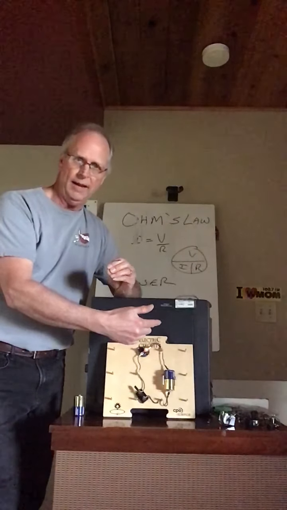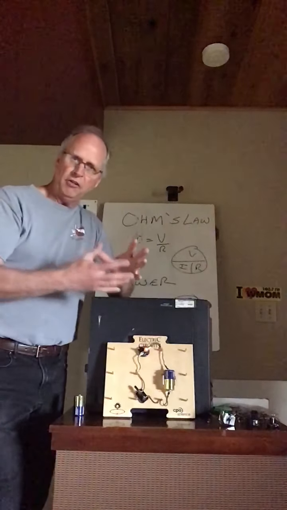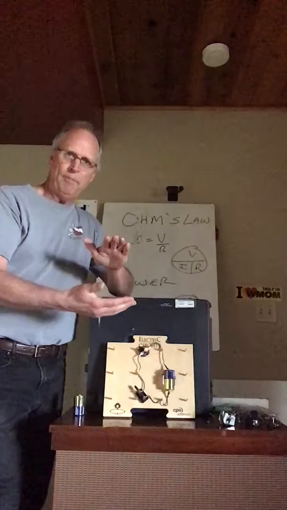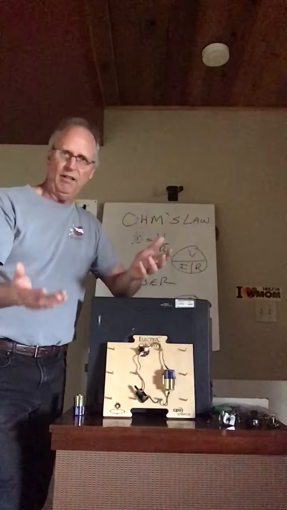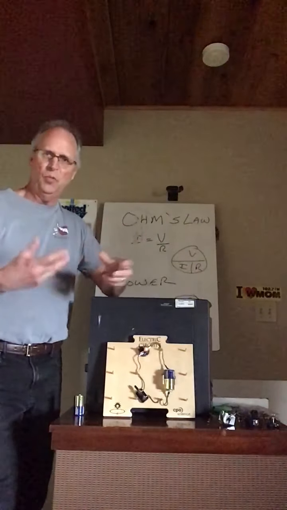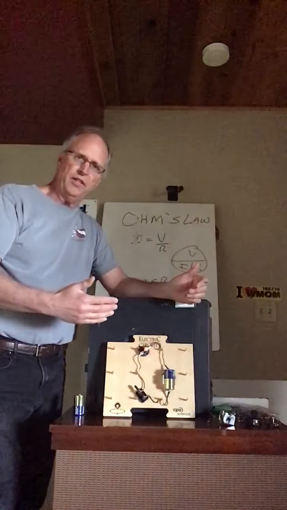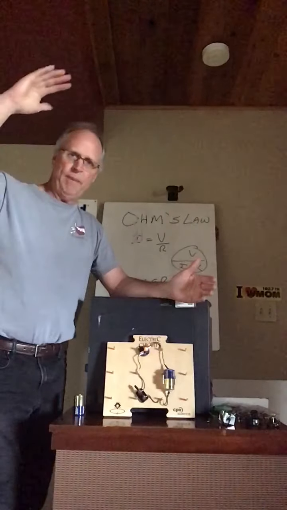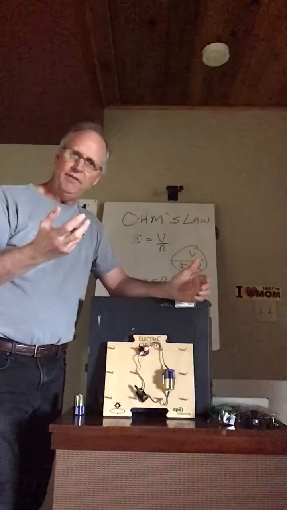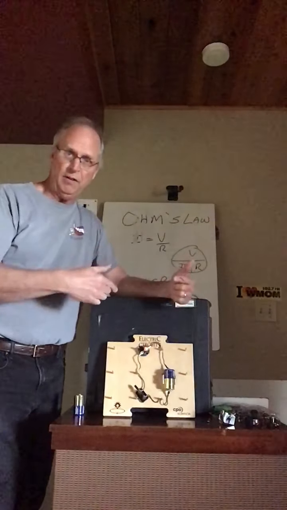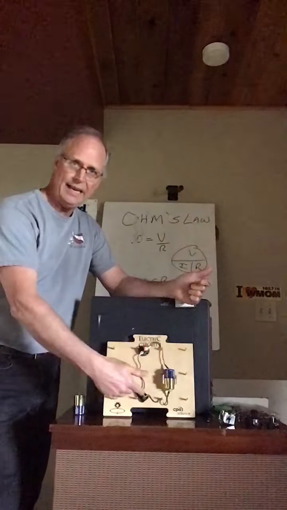Well, the field, if you remember from earlier in physics, is created in such a way that positive flows to negative. In static electricity, if I would have had more time, I would have really hammered that one home, but gravity works the same way. Things get pulled to the center of the earth. That's like the positive field pushing things down to the negative field. So negatives receive, positives give. That's the field. So that's the direction of the electrons. The field goes the other way. So we call it the current goes this way.